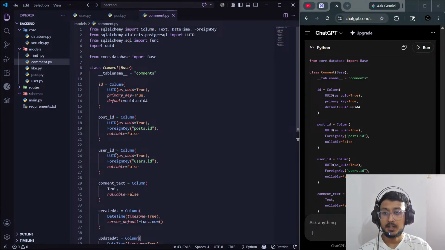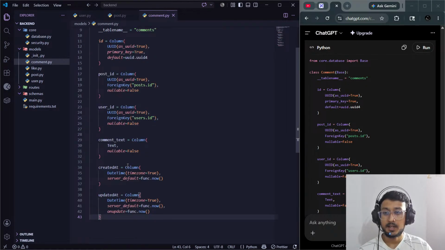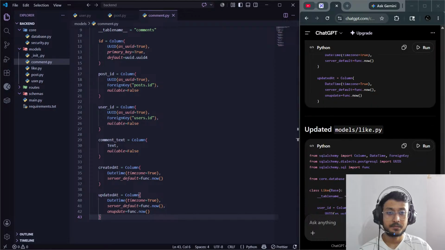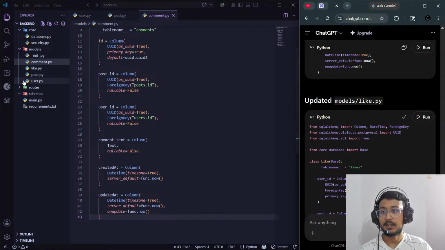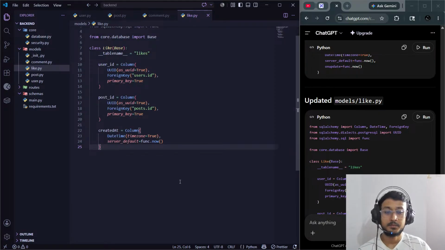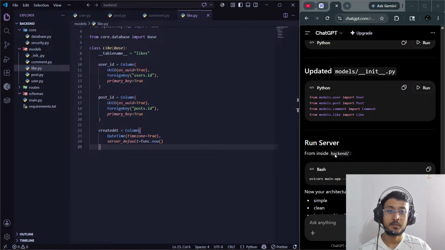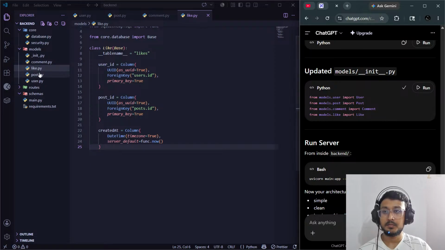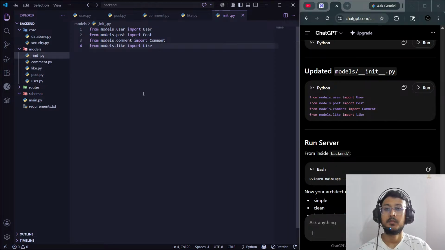ID, post ID, user ID, comment text. And like is even simpler. Like only needs user ID and post ID. Okay, so we are all set with the models.